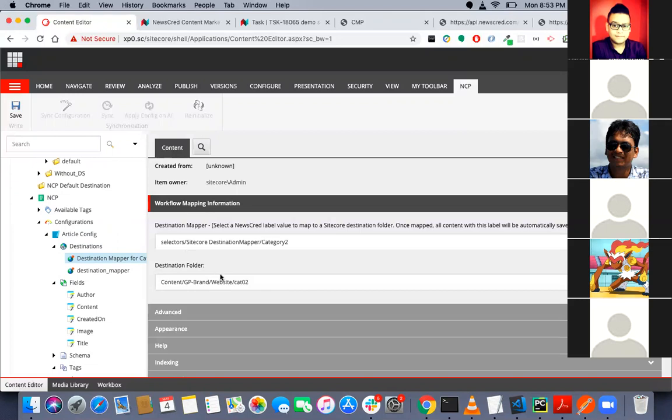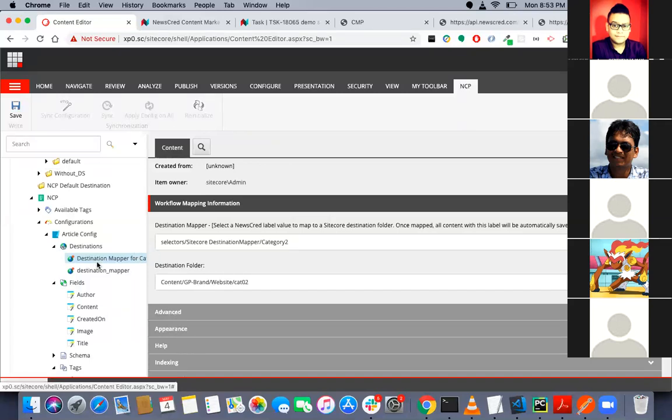The plugin doesn't understand anything. The plugin has this one-to-one mapping. So whenever you create a new label, that's basically what I was saying.